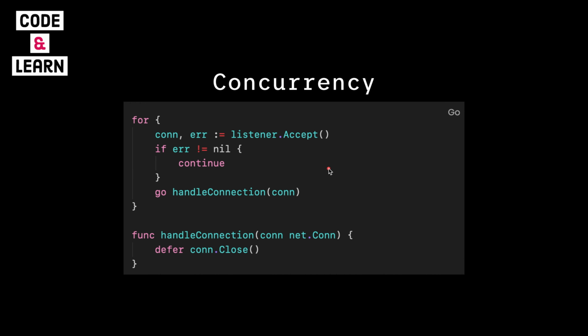As mentioned earlier, a TCP server needs to handle multiple client connections simultaneously. This is where goroutines become essential. Instead of processing each connection sequentially in the loop, which would mean we only accept one connection and process it before accepting a new connection, we will use an approach like this. We will spawn a new goroutine for each new connection that we accept. This allows the server to continue listening for new clients while also handling the existing one in a new goroutine.